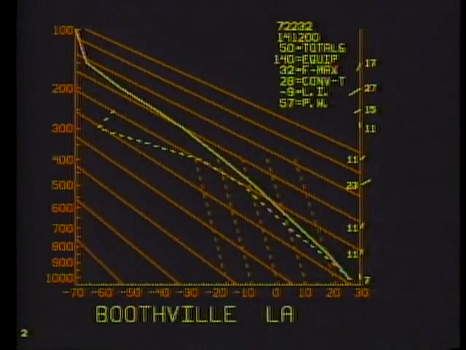Boothville, Louisiana, located at the southern end of the Mississippi Delta and much closer to the developing cyclone, displays similar overall stability, but with considerably more mid-level moisture. Convective towers rising through this air mass would have only a limited potential for entraining dry air. The vertical wind shear is again weak.